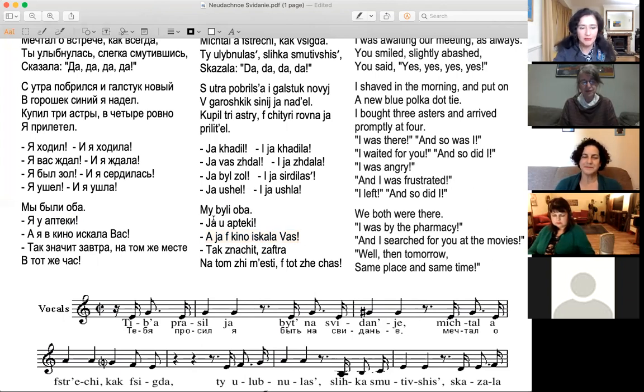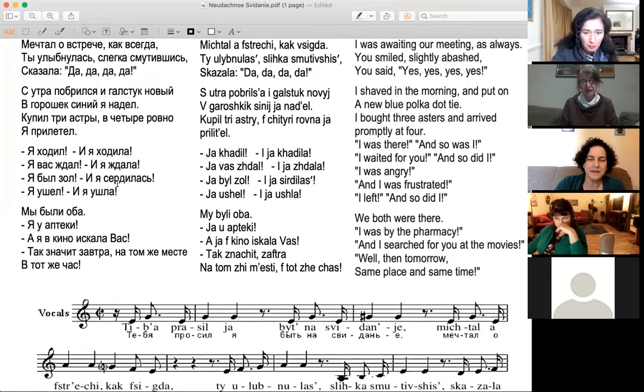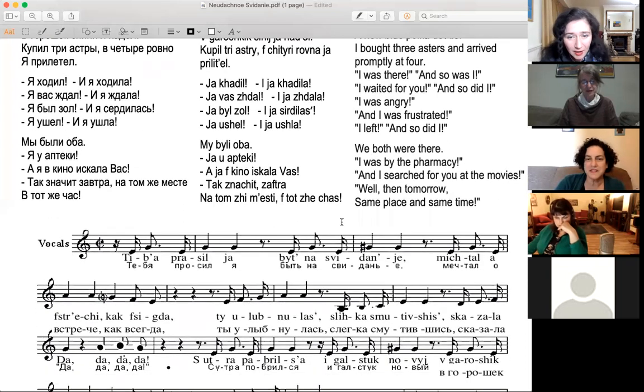And by the way, the вас, for those of you who speak Russian very well but are not native speakers, вас should be with a capital V here. Вас, you, like in English, can be used as a singular and as a plural. In the singular we also have the ты form, more familiar, for someone close to you. But вас is a bit more respectful and distant, and in that case we write Вас with a capital V. I think one time here it's not spelled correctly. Yes, я вас ждал in the second line should have a capital V. I just copied it from the score, and I was wrong.